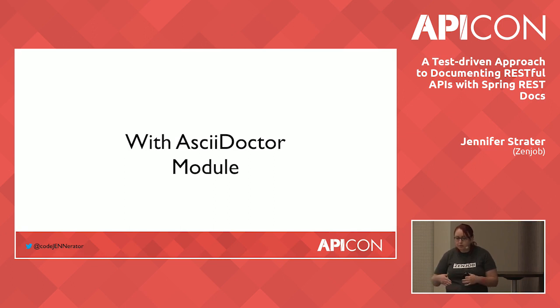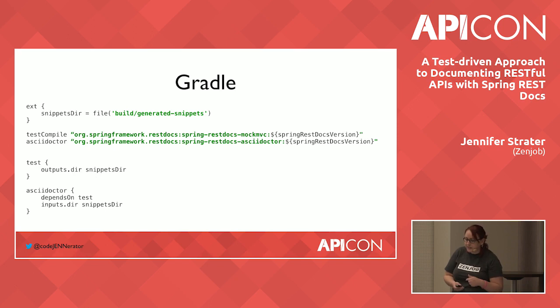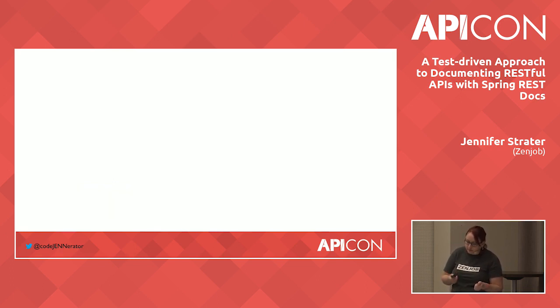And we can make this even a little bit more succinct. So if you are in the use case where you're using Spring REST Docs 1.2 and a newer version of Spring Boot. Oh, actually, sorry, that's next. This is the AsciiDoctor module. So AsciiDoctor, there's now a second dependency, which can reduce the configuration. So instead of having all of the different options, if you just want to use the default formatting, you can get it down to, depending on your tests, because you want to make sure that the tests generate your snippets, and then the directory for where you output everything.